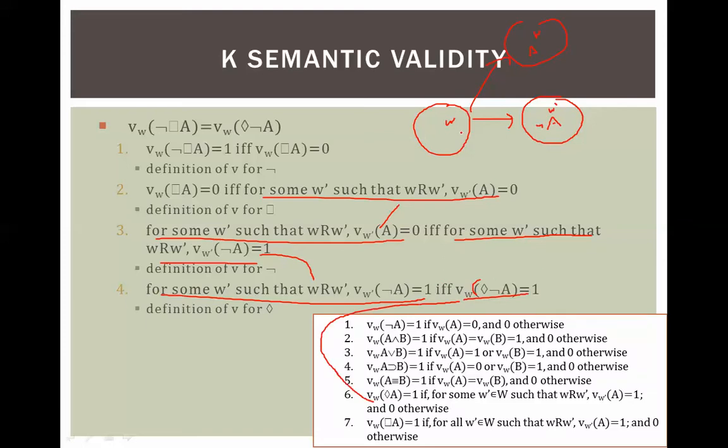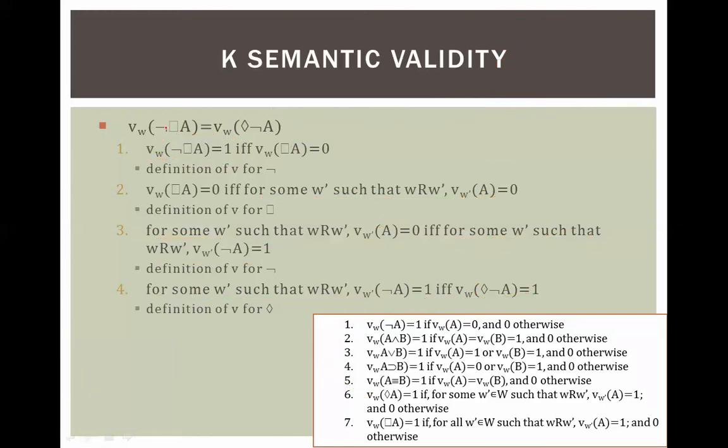So since from here not A is true, then this rule is satisfied, so possibly not A is true from this world. Now you put all those together: you start here at not necessarily A is true, and you end up with if and only if possibly not A is true. And that is this right here. So what those two proofs show is that you can always switch between these two, right? If you ever have a not necessarily A, you can swap it with possibly not A.